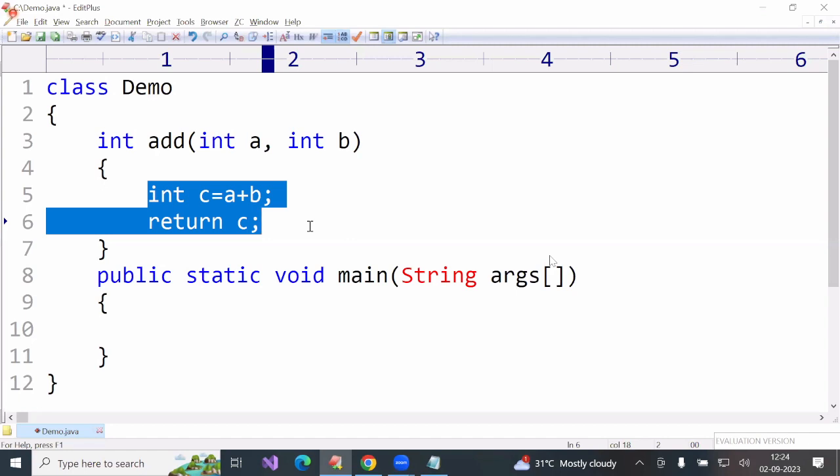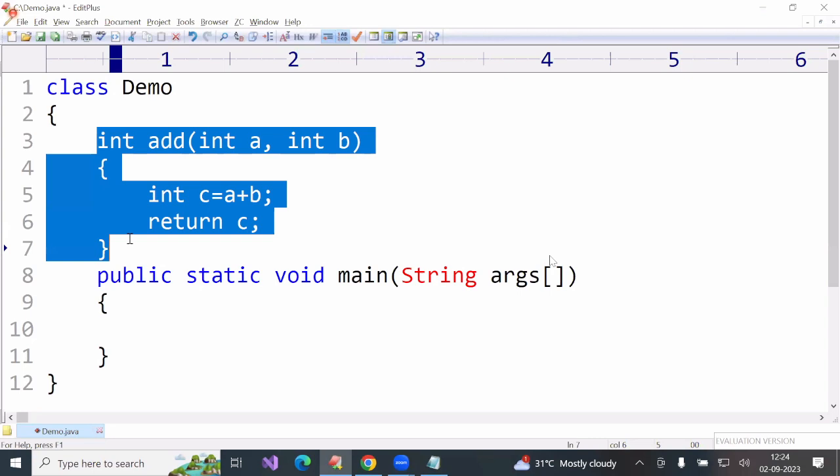Okay. What are the advantages of methods? Modularity, reusability. Modularity means, actually, the complete code you can write in the main method. Up to the previous program, all you have seen is in the main method only, no? But we have written a separate method now. So our application we are dividing into many methods. That is nothing but modularity. Module wise I am dividing. With that modularity, reusability also comes. This code you can access n number of times if you write it separately. But if you write that code in the main method, only one time is possible. If you write a separate method, n number of times you can call that method.